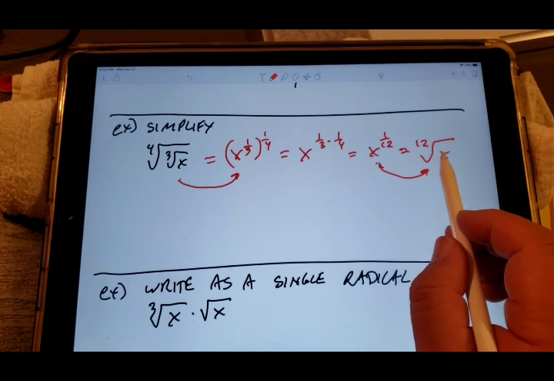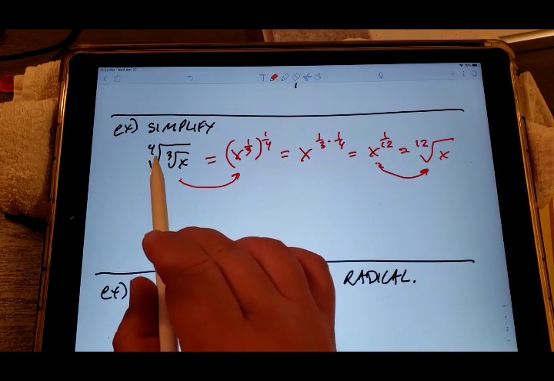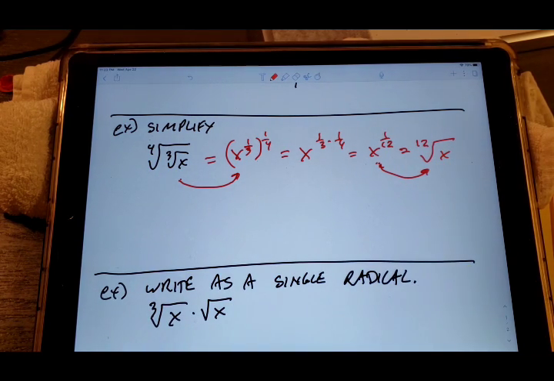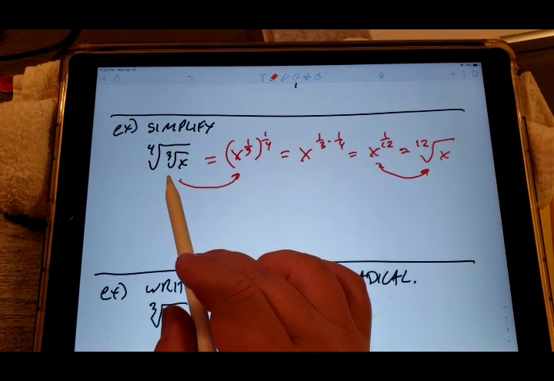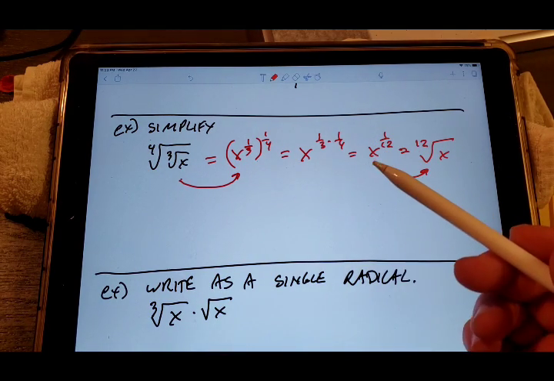Now you might see you might be onto something. You might say, well, should I have known that I could multiply the 3 and the 4 together and just get this answer? The answer is no. We're not trying to create a whole new set of rules for radicals. We want to use the existing rules, and that's good enough.